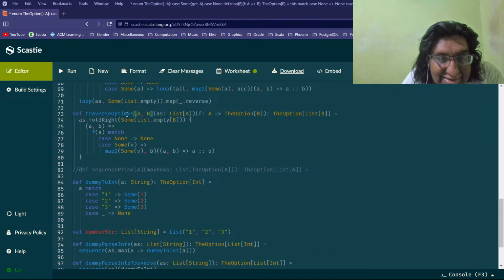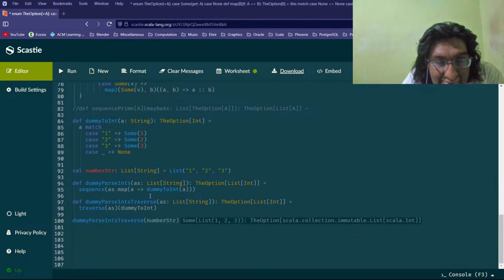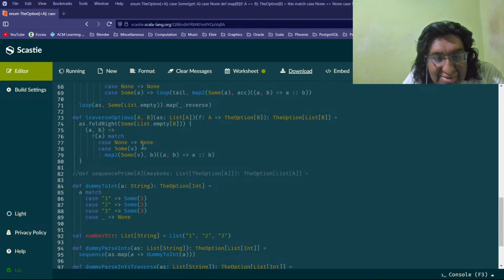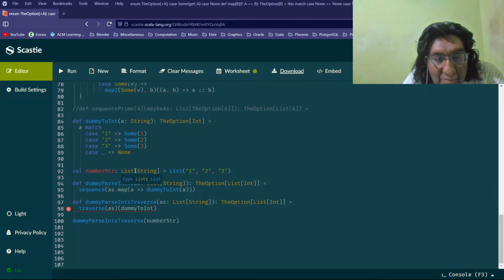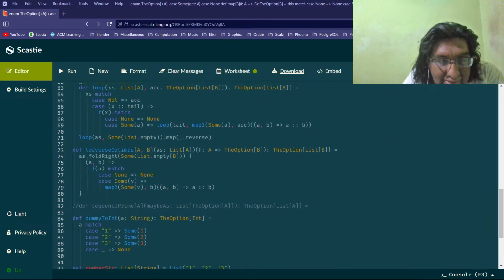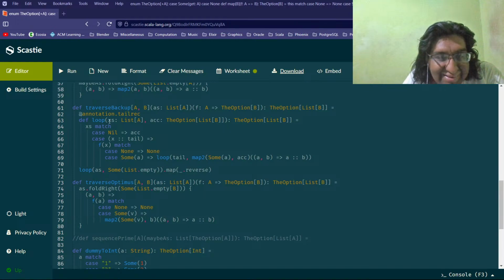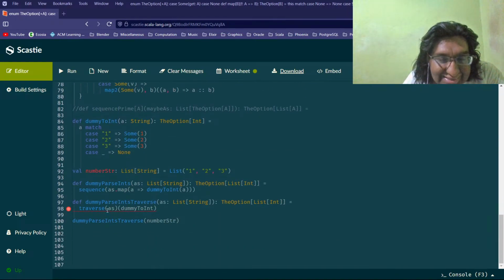This should make it, but I'm not sure. Okay, traverse backup and traverse optimus.